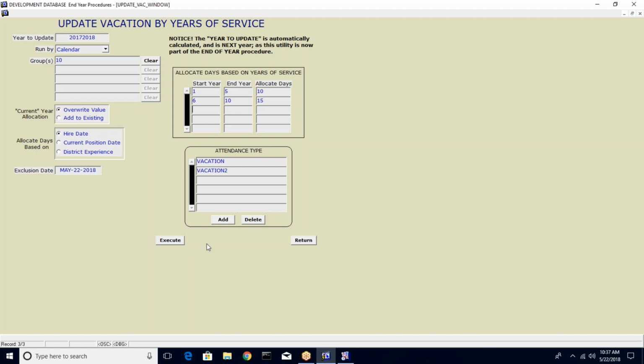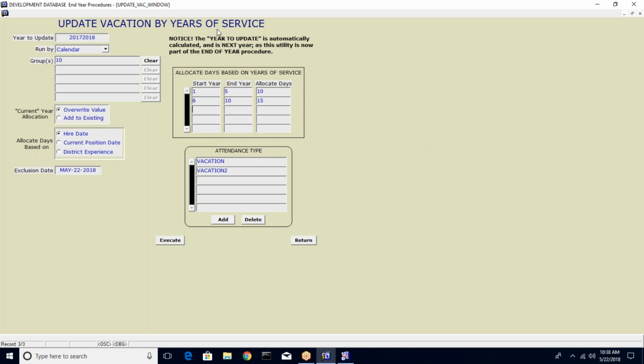Even if it doesn't apply to all your employees, at least this will do a high percentage. Then you go in there and do it manually, because a lot of times there are exceptions, like administrators follow different criteria depending on what your position is. So you do whatever you can here to do the bulk of your employees. Then you go to the attendance screen, and it can be changed. The attendance screen can be changed manually at any time. So if you go to the attendance screen and you change the available vacation days for the current year, it lets you do it right on there. And that's what most of our clients do, with the exceptions.